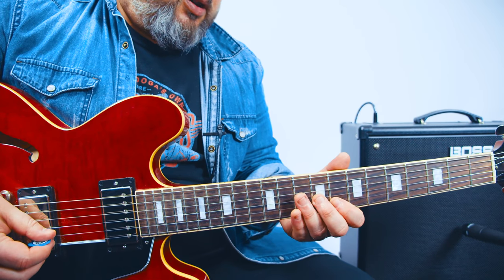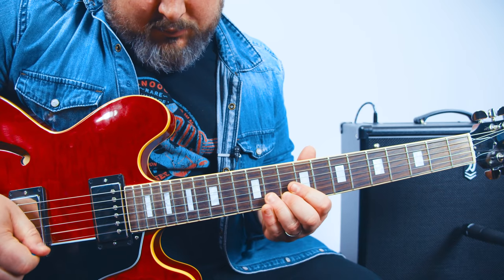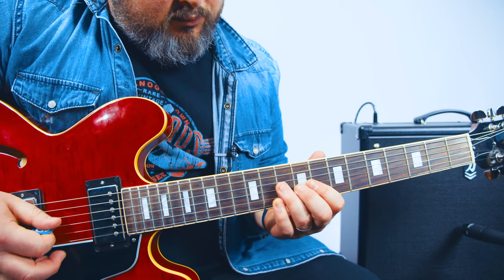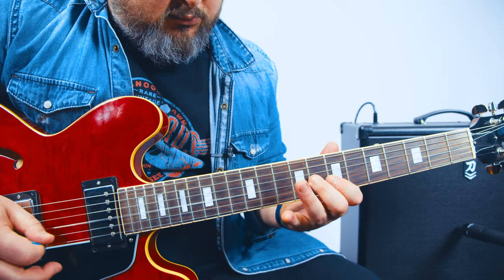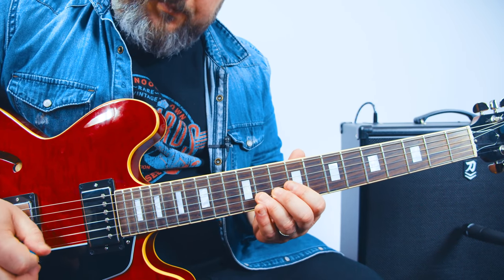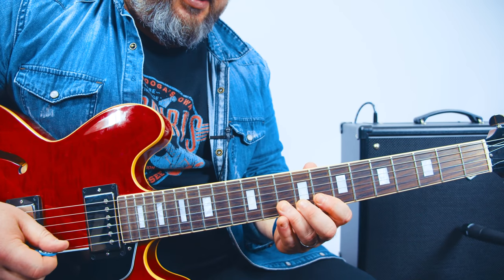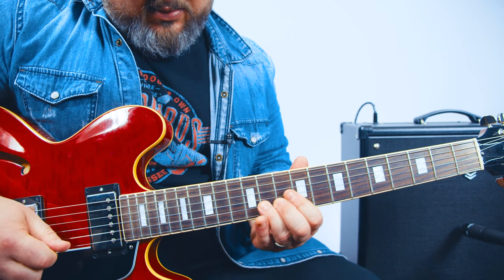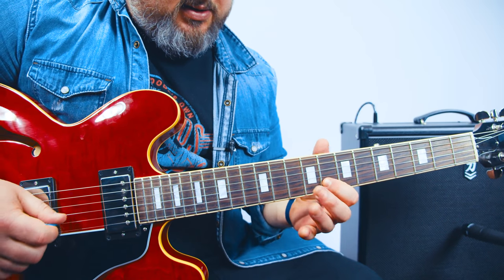And then also, it's like a little C Dorian here. So 8, 10, 11 slid up to the 18th fret. So right back to 10. And this is vocals, but it's fun to have on guitar. I like the melody.